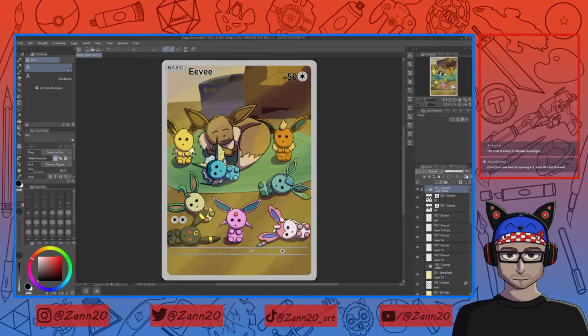Okay, so now everything can be grouped into this folder. All right. So that'll just keep everything a little bit more together.